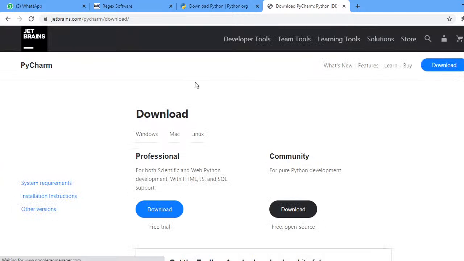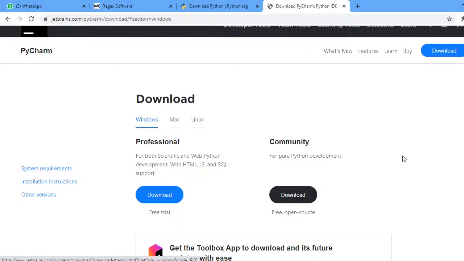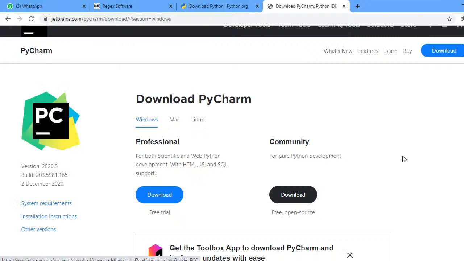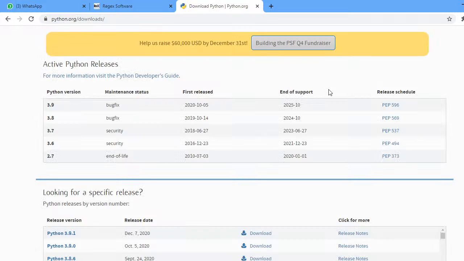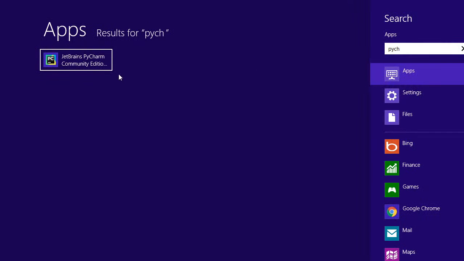And once you have downloaded the things, professional or community edition will be nice for you. You need to download it, approximately 400 MB, maybe 500 MB setup will be there. Just you need to double click on that. Just you need to install that setup, and make sure that Java must be installed into your system. Otherwise, it may find some issues during the installation.